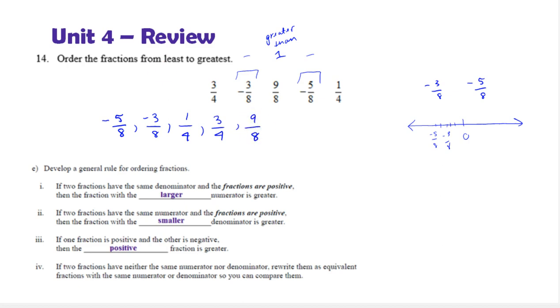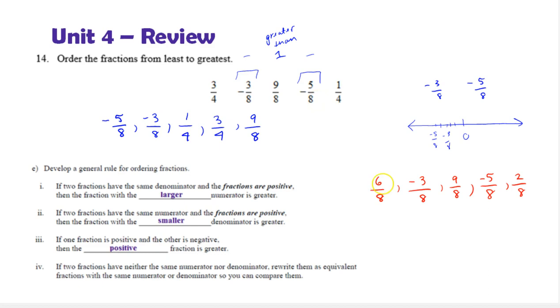Okay. So we used a lot of reasoning to go through this process, which is usually the quickest way. Another way you can do this is start by, and I'll do this somewhat quickly, rewrite them all with a common denominator. So 3/4 is 6/8. I'm going to write negative 3/8 as negative 3/8, then 9/8, negative 5/8, and 1/4 is 2/8. Okay. So this requires writing them with a common denominator, which wasn't too hard here because 8 is a multiple of 4.